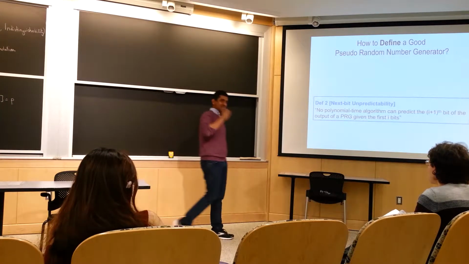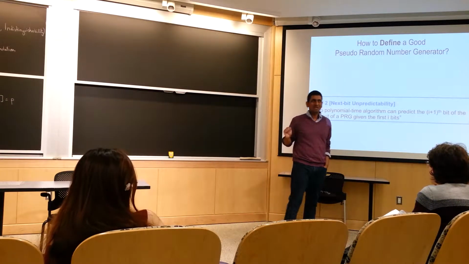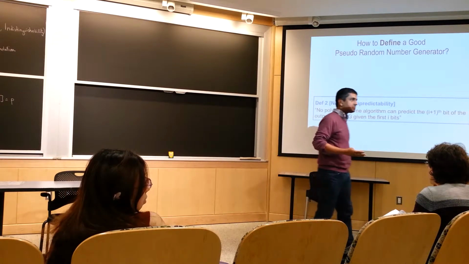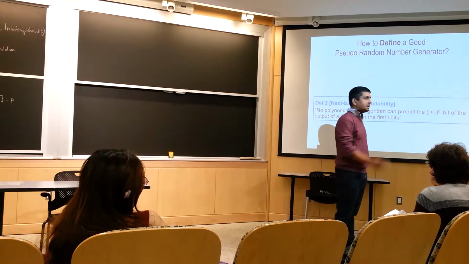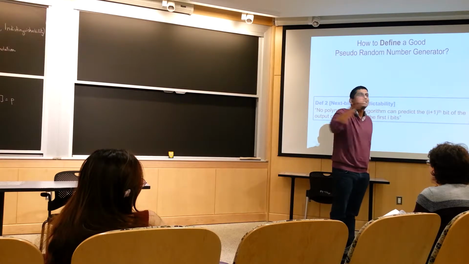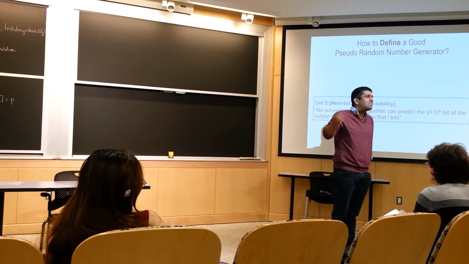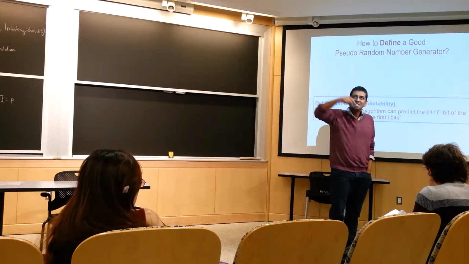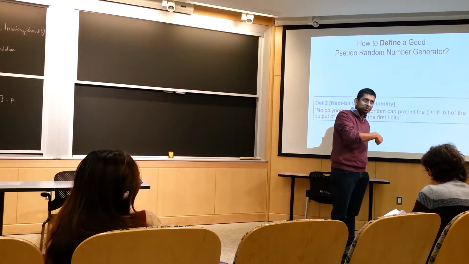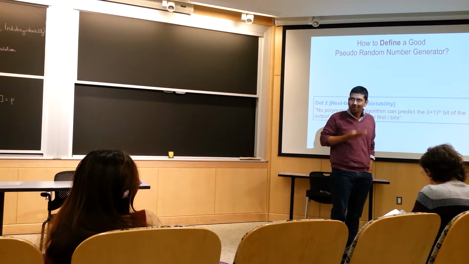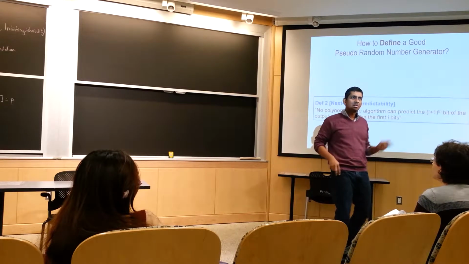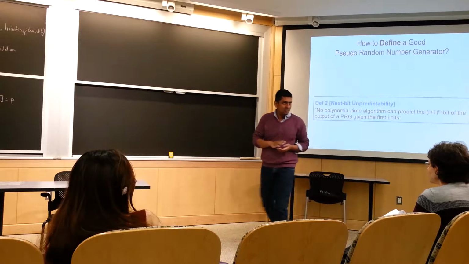Here is another property of random strings. What is another property? Given the first 100 bits, you cannot predict 101. Very good. What is another property of random strings? Yes. Given any subset of the bits, you can't predict any other one. So this is just a blown up version of next bit. How about the previous bit? If I give you the last 50 bits in a random sequence, you shouldn't be able to predict the previous bit. There's no ordering. More generally, given any subset of bits, you shouldn't be able to predict any bit outside the set. That makes sense.